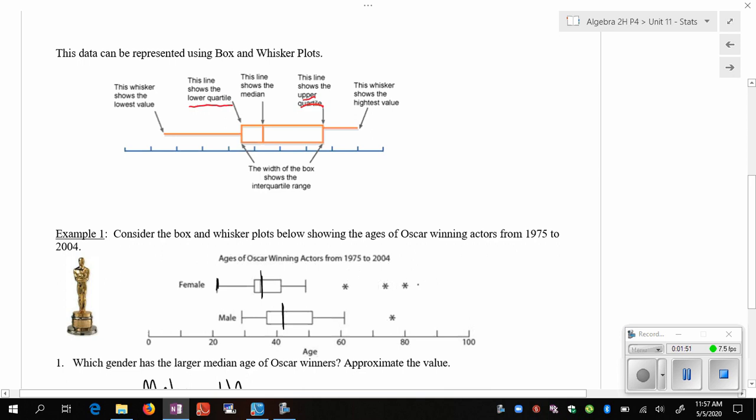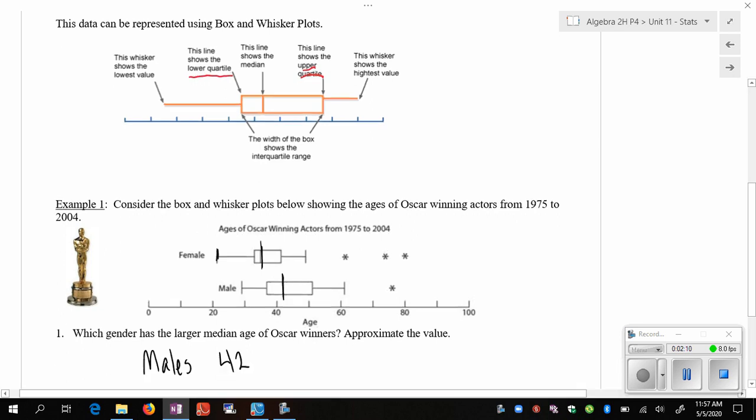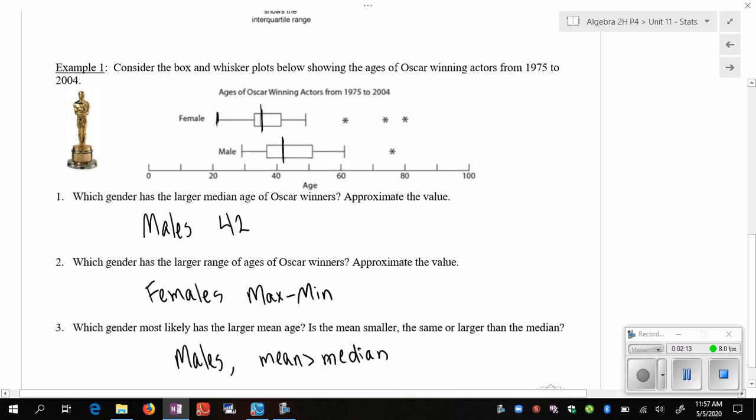And the calculator can do that for you in specific cases. Whereas the males, you can see they have a cluster in the range of about 29 to 62, and then there's one outlier that looks up there just below 70 or just below 80. So the first few questions here are answered already. I'll just highlight them again. Which gender has the larger median? That would be the males. And you can see that's this line compared to this line, and I would estimate that to be about 42.